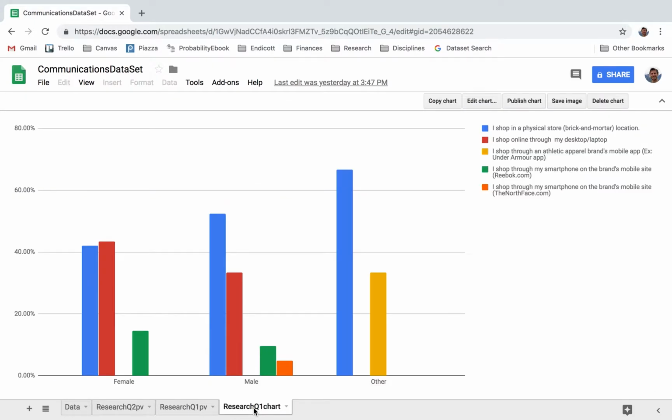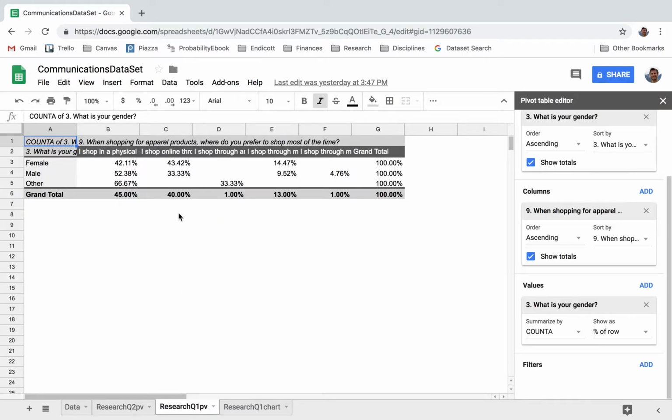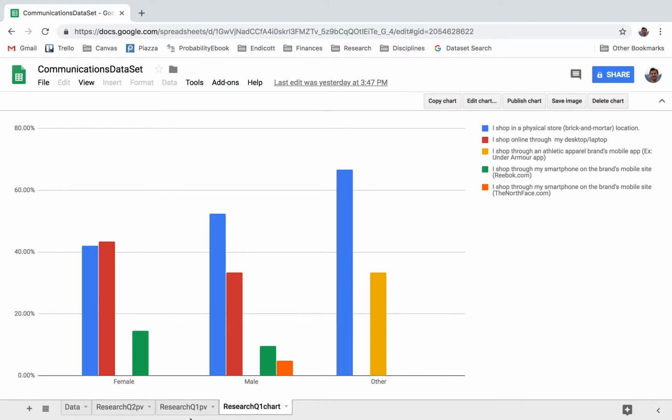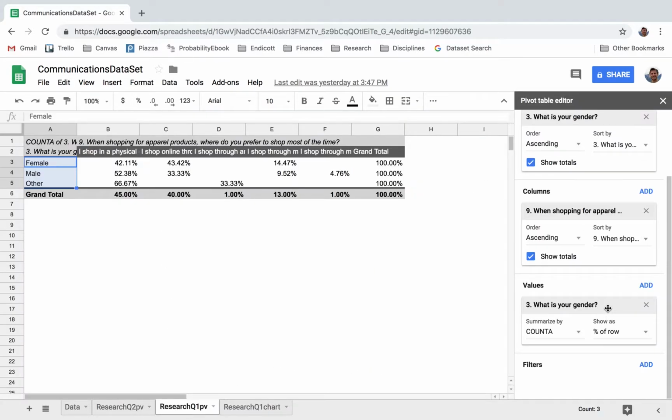Think about research question 1. Here we have our female, and if you add up all of the percentages for each one of the bars appearing there, these would add up to 100%. So we can compare the bars above female as percentages of that type. And if we think of why this works, we can jump back to our original pivot table for research question 1, and we see that each one of the rows is appearing along the x-axis of the plot. And when we looked at our counts, we did percentage of row as the default value on the inside.